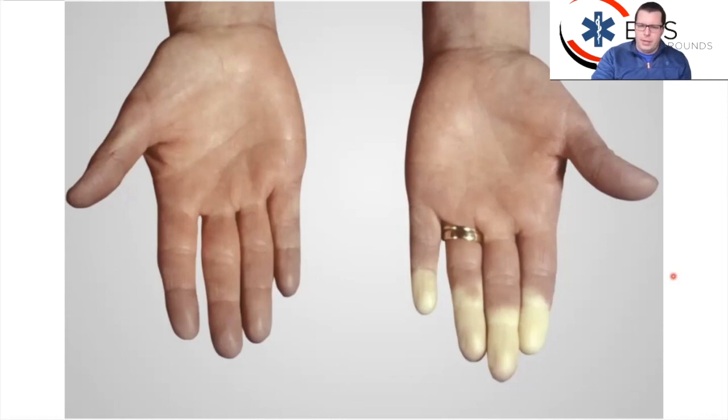And you may say, well, that's awfully early to get actual frostbite, to completely lose circulation. This is a vascular phenomenon known as Raynaud's phenomenon. This is something that happens. It has a predilection for women, so you'll see it more commonly in women. And it is a brief exposure. This could even be like, I dipped my hands in cold water, and it happened. They get vasospasm in their fingers, and subsequently you get this blanching, and they are, for all intents and purposes, ischemic over that time period.